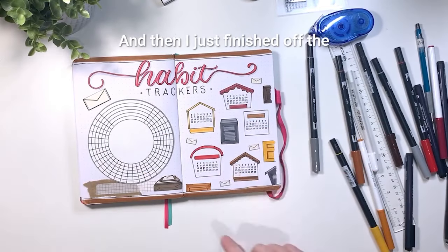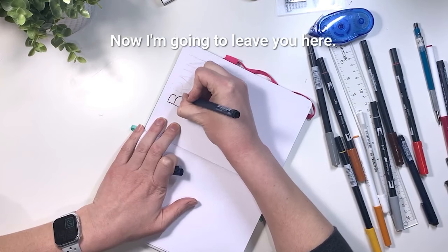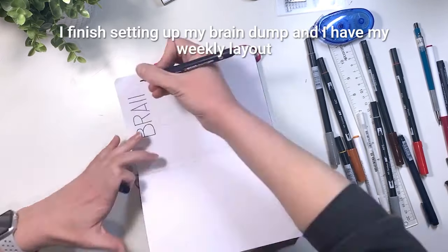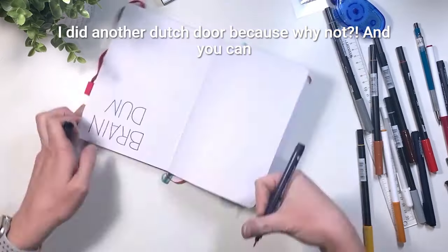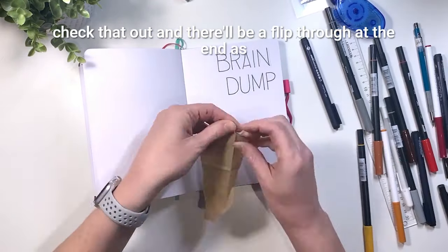And then I just finished off the layout with some fun embellishments. Now I'm going to leave you here. I finished setting up my brain dump and I have my weekly layout coming as well. I did another Dutch door because why not? And you can check that out and there'll be a flip through at the end as well.